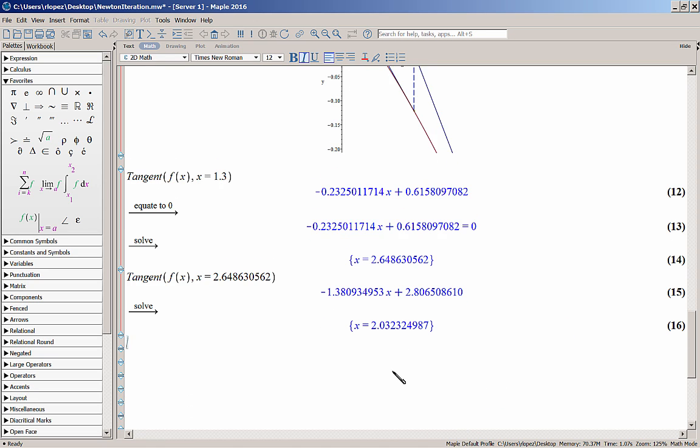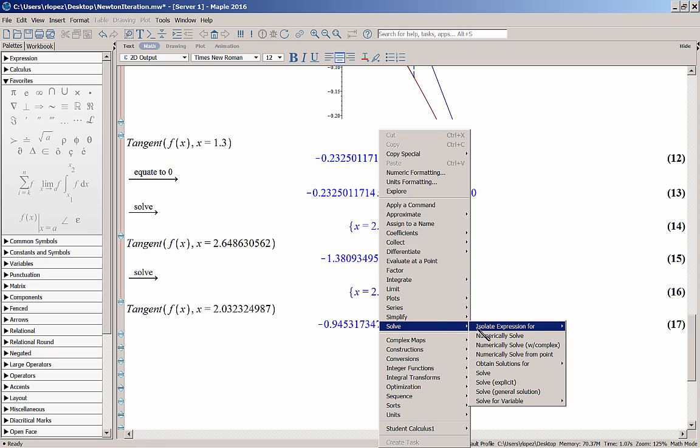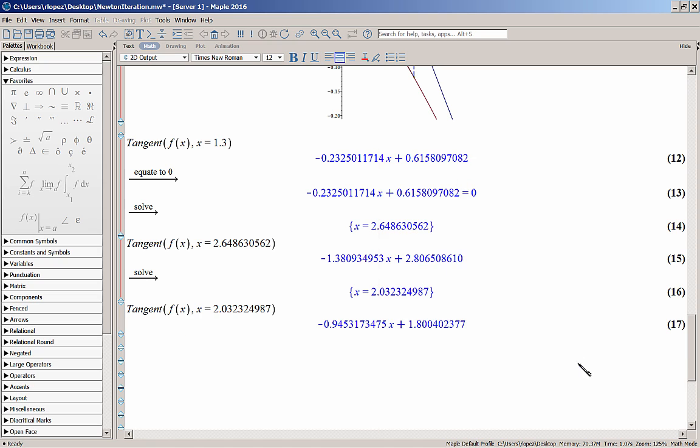So there is the x-intercept on that tangent line, and we're recognizing these numbers, 2.03, that was recognize that. Now the next tangent line, and we need this number, y equals this, that's the equation of the tangent line. We want the x-intercept, so we solve. And if now we say, instead of just saying solve, we obtain the solution for x, then we don't get the x equals, we just get the number.